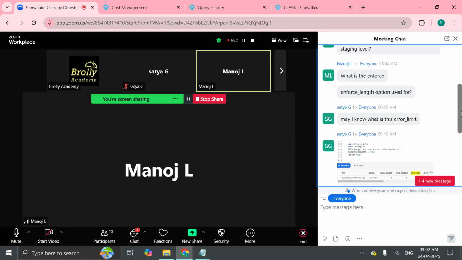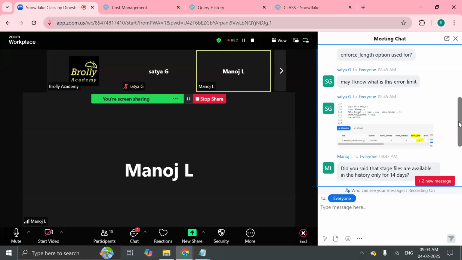Column enforce length is at the column level, in the table. Yes, exactly. I was thinking the enforced length meant the data file length, but no, it's only the table.